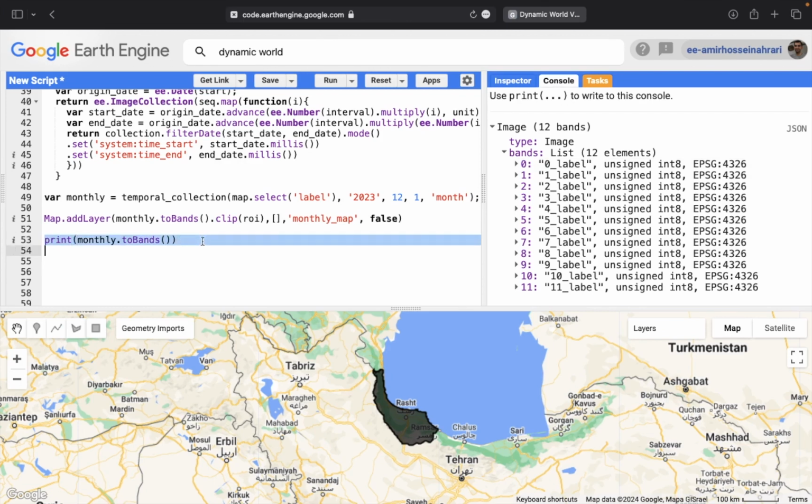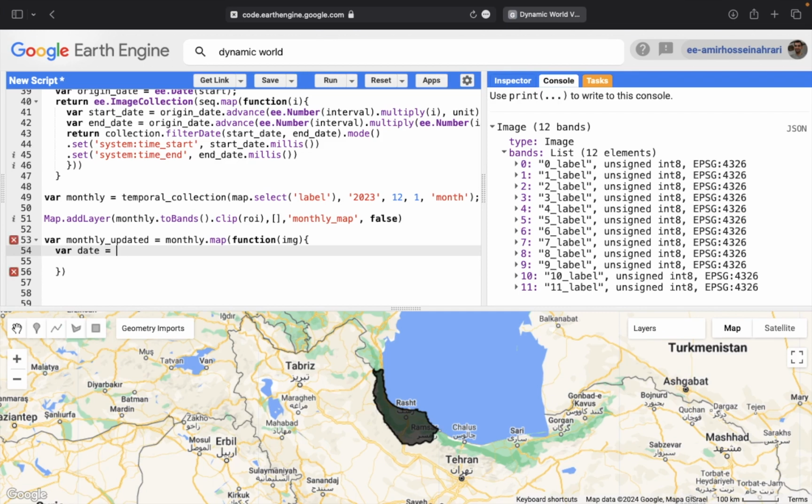So now, before getting the export, I get the monthly data. Here I make a new variable, monthlyUpdated, equal to the monthly data, and then through map, I make a function where each input element is considered as an img, and from each input image I want to get the date information.